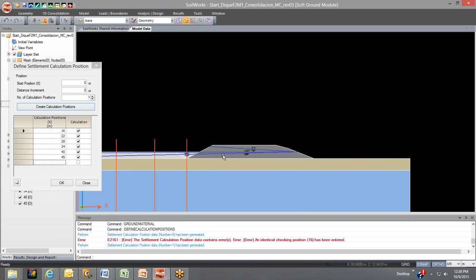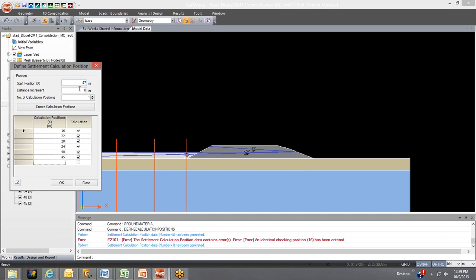Okay, now my next step would be to create some settlement positions over this embankment as well. In order to do that, I would just select those positions. My start position, let's say over here, is at 47. So that'll be my first start position. And then my last position, let's say I want it over here at the end, so it's about 65. So 65 minus 47 is roughly 18 meters.